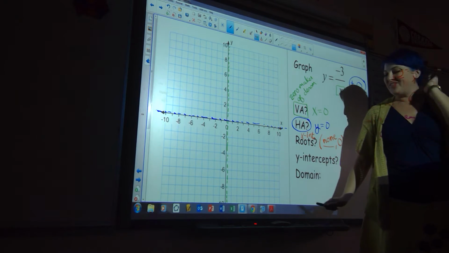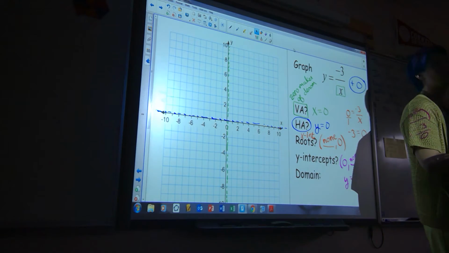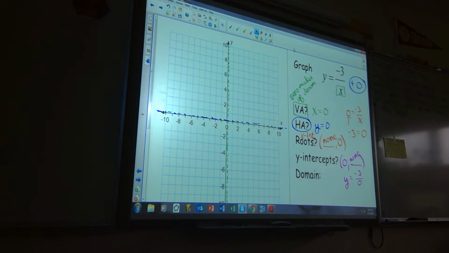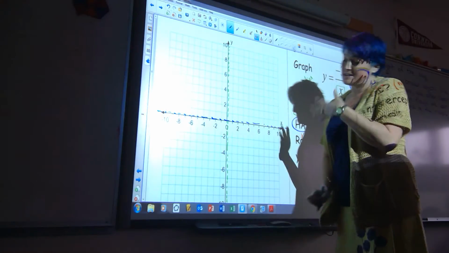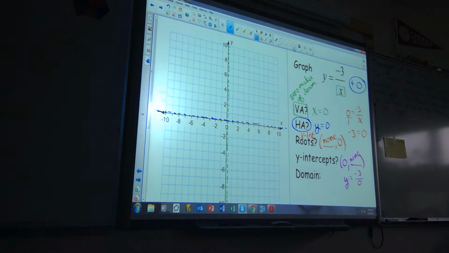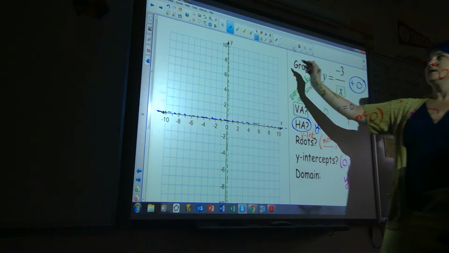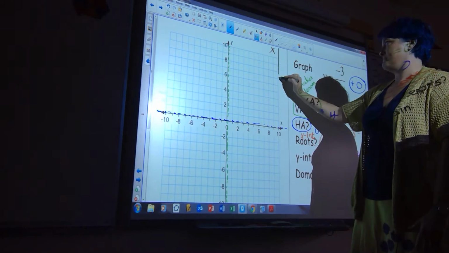All right, so that combination of things often happens when your asymptotes are on the axes. So I did want you to just see what that's going to look like. It looks a little weird. So now we actually have to figure out what our function looks like, but we don't have any points. And so when you are in this situation, you literally are just going to make a t-table and plug in a couple points. You don't have to do that many.